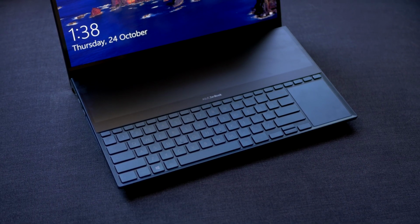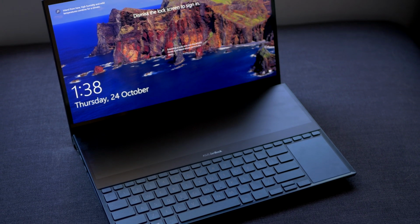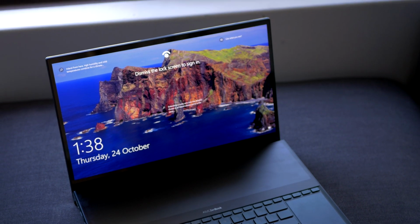This is not it. What I have to say about this laptop is that if I was creating videos like this all the time and I didn't have a main computer, this would be my go-to laptop to do so. If I wasn't a gamer, this would be my go-to laptop. This is probably the best Windows laptop you can get for a creator. However, the price for Australians is absolutely ridiculous.